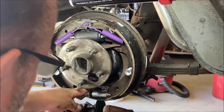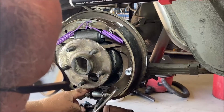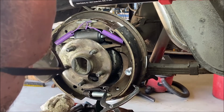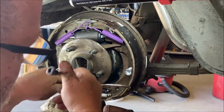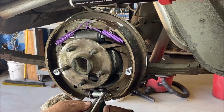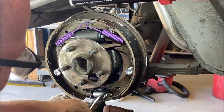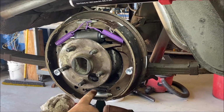So we take our trusty brake tool, right? You hook the spring with that and you dig this into the rivet hole, and I'm gonna hook it into the hole right there like that. Well, okay, so I got a pair of pliers. There. Okay, it's in all the way, right?